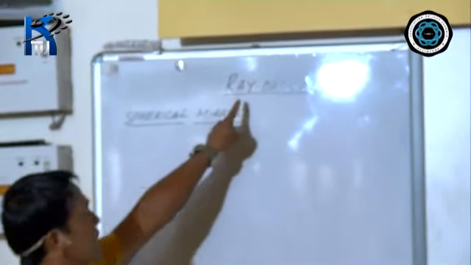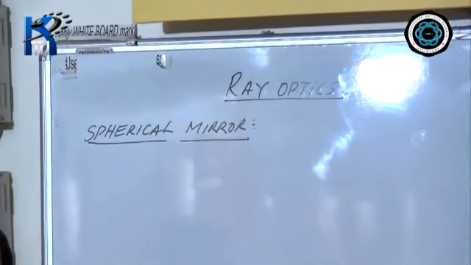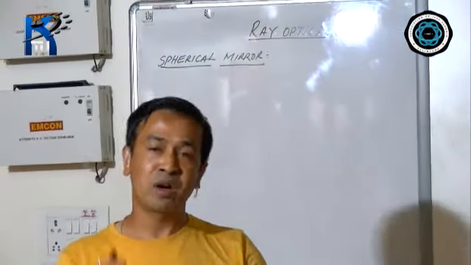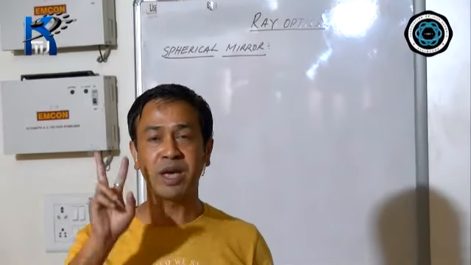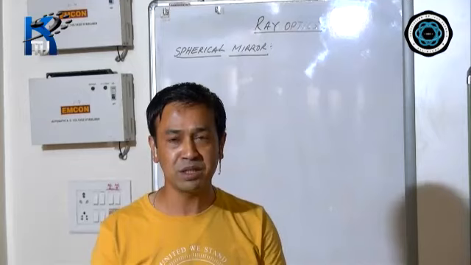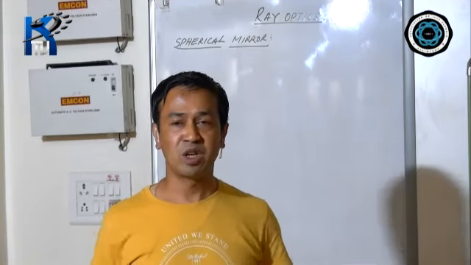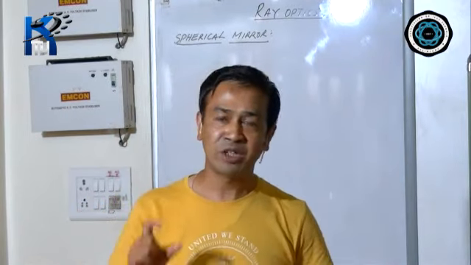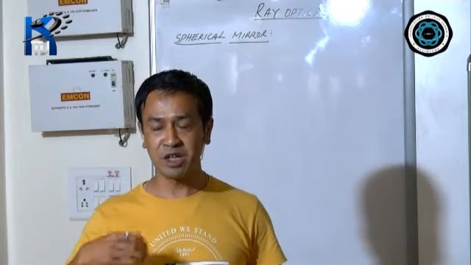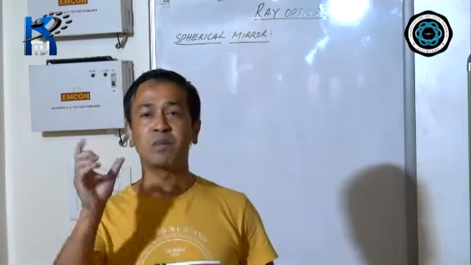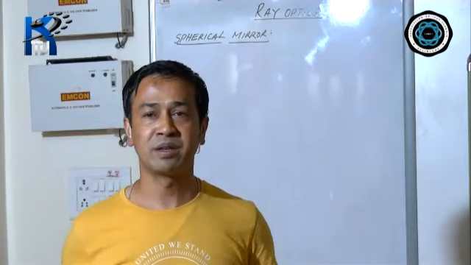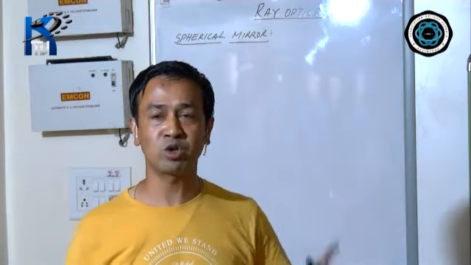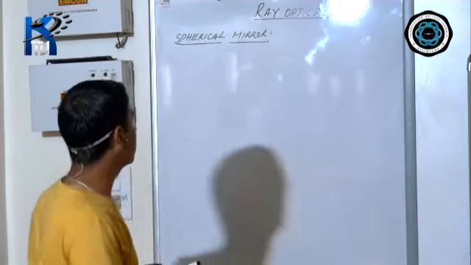So we are in ray optics with spherical mirror. Two terms, as I told you just now: focal length and radius of curvature for every spherical mirror. How many spherical mirrors do we have? Two. One is called concave mirror, another is convex mirror. In order to derive the relation of radius of curvature and focal length, I choose any one of the mirrors, because whether you take concave or convex mirror, your relation remains the same. The only difference you can see afterwards is in the sign convention, and I'll teach you that later. So let me take concave mirror.